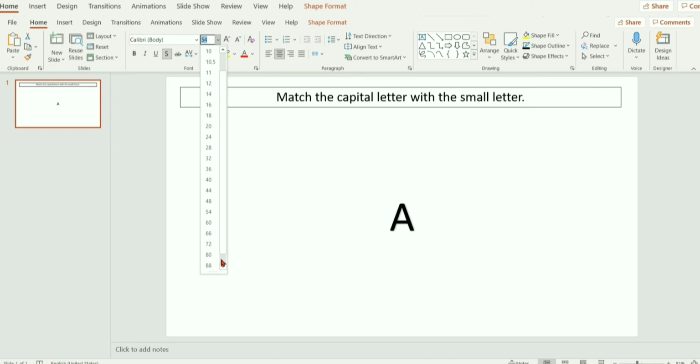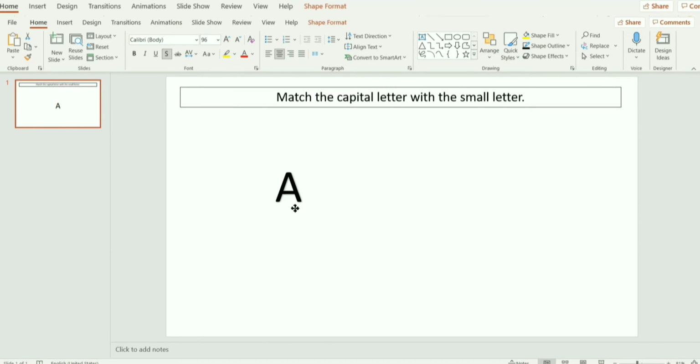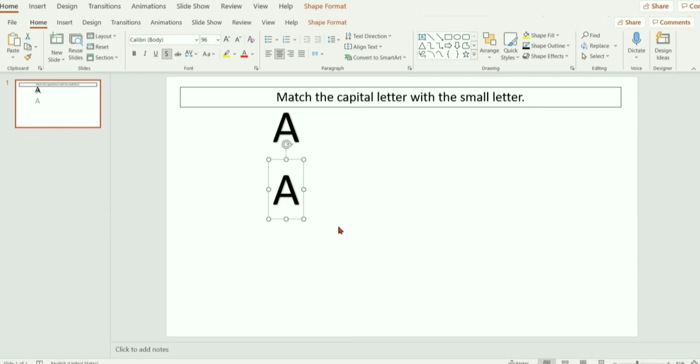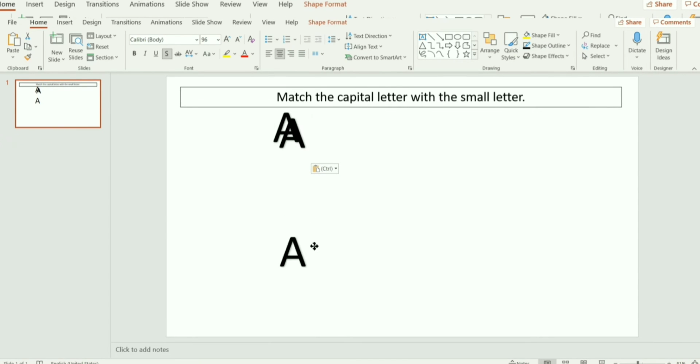Now you can increase the size here like this, then just take it on top. Now let's copy paste the same thing like this. You can change the font color also by going to the shape format.